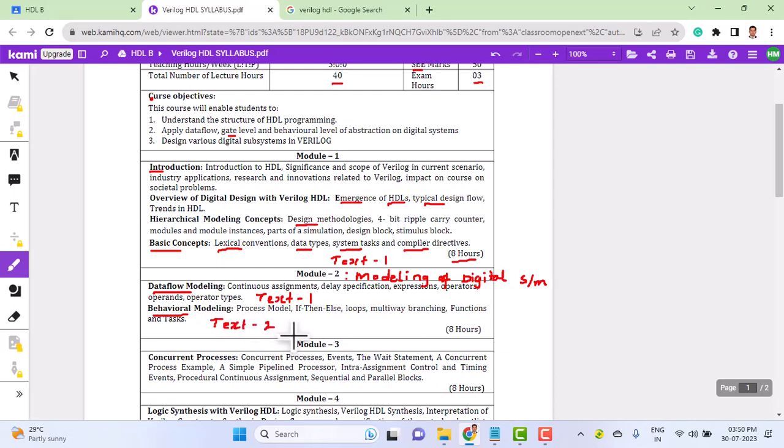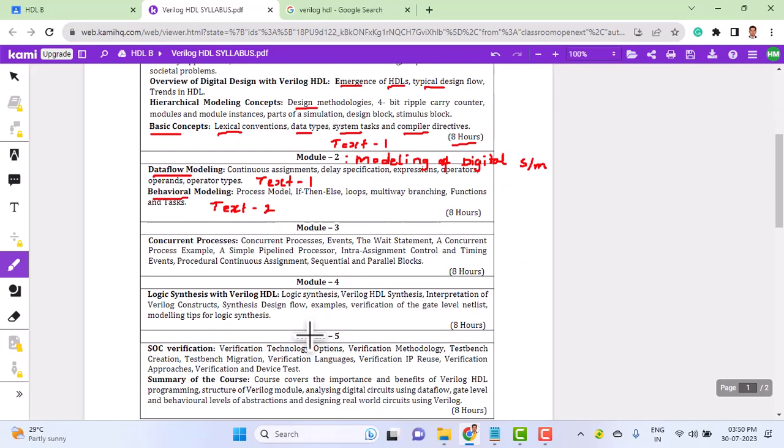Now let us move to module 3. Module 3 describes concurrent processes. That's the title of module 3. Now, what do we mean by concurrent processes? Concurrent processes is nothing but multiple instructions are executed simultaneously for better performance. Here, let us try to understand how the Verilog simulator or compiler executes multiple statements similar to that of hardware, and we'll discuss various topics under this. Basically, this chapter is explained keeping in mind the system performance.